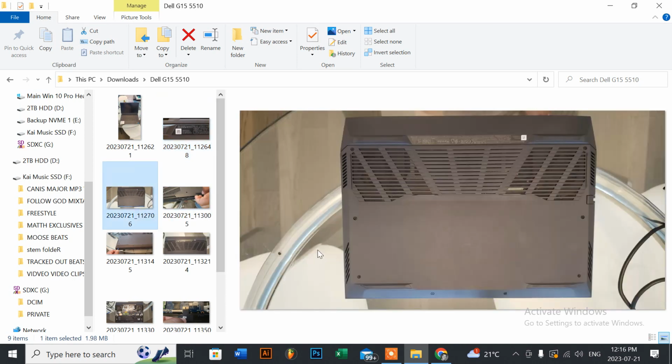Once you flip your laptop upside down, make sure that your screen side is facing the countertop or your table. As you can see here, carefully, there are four screws that won't come out: these two here on the left, and two on the right, these four here in the middle. Once you unscrew them a couple of times, you'll actually hear a clicking sound. Once you hear that, you know that you're at the max spin, what you can do to loosen the screws.